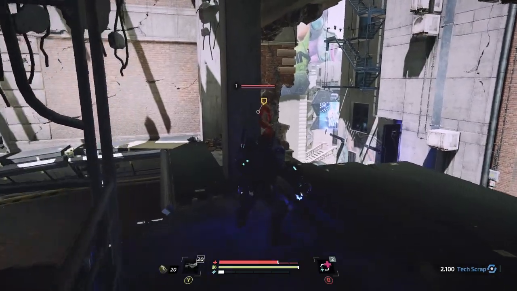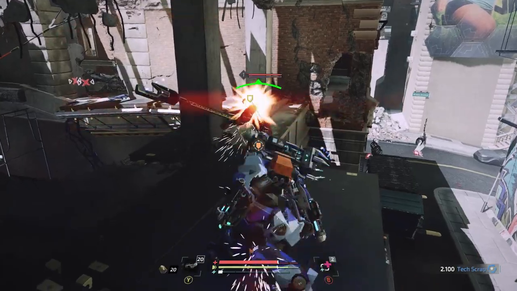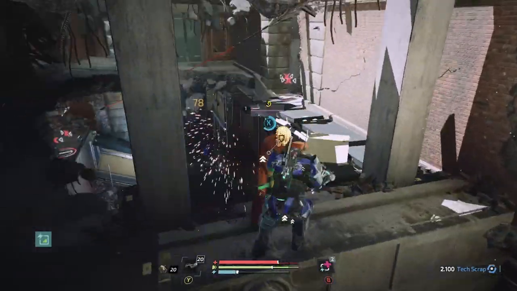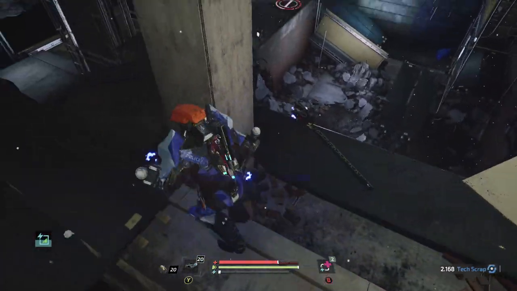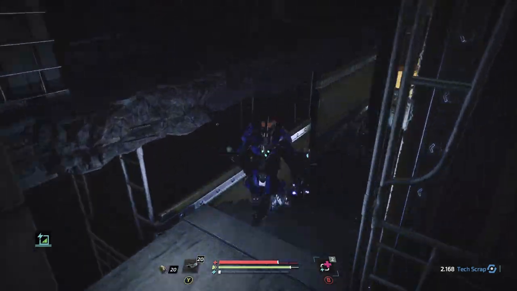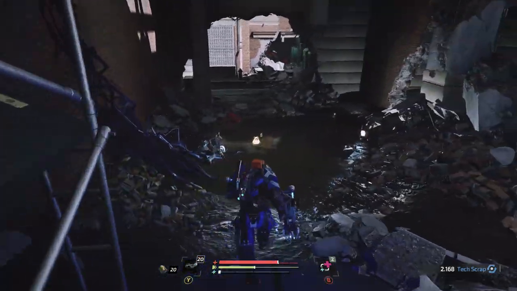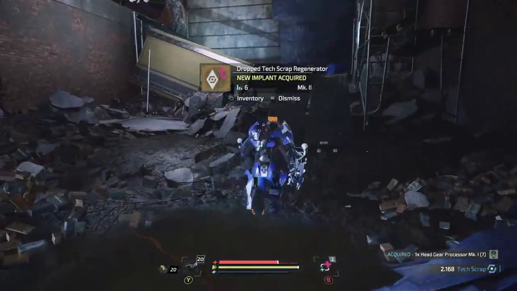Okay, now you're going to want to go for Kate 2.0's head. And if you do enough damage to break the armor, then it should give you the headpiece, the implant. We'll see if this one did it. Yep, drop tech scrap regenerator.